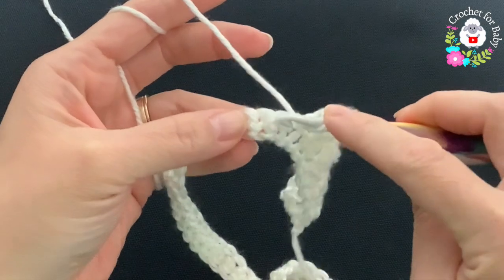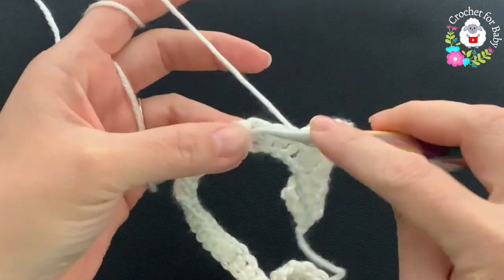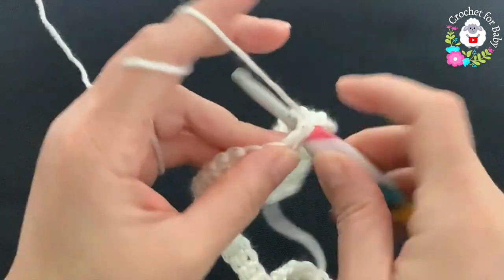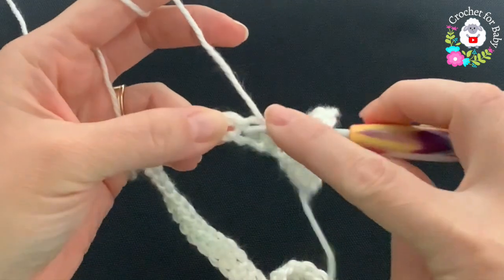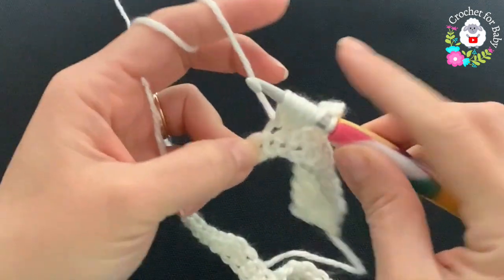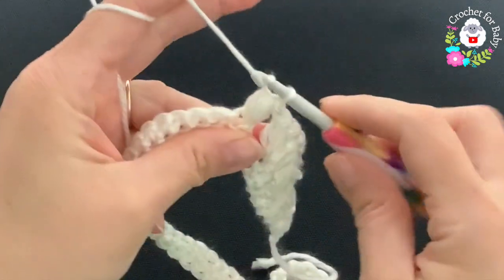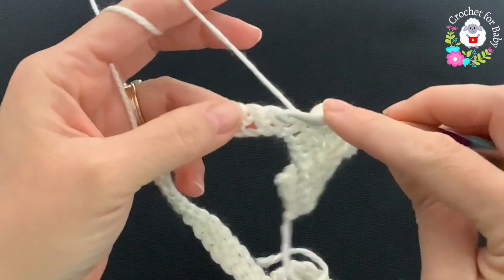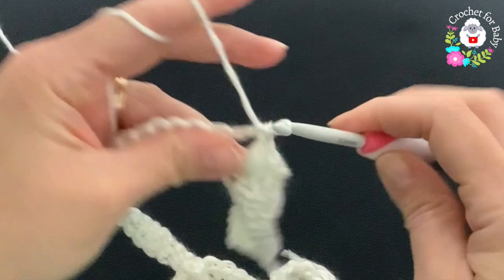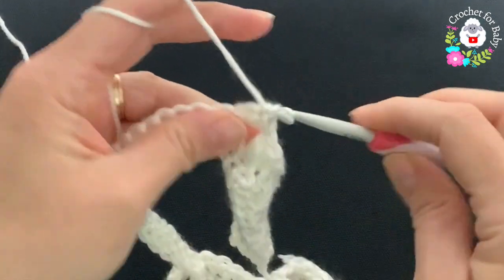Skip 2, 1, 2, and into the third single crochet, make a puff stitch. So yarn over, insert your hook, grab a loop, yarn over, grab a loop, yarn over, grab a loop, yarn over, grab a loop. 9 loops on the hook, close, chain 1, skip 2 single crochets, and into the next, make a fan. This is how you're going to continue for the rest of this first row.